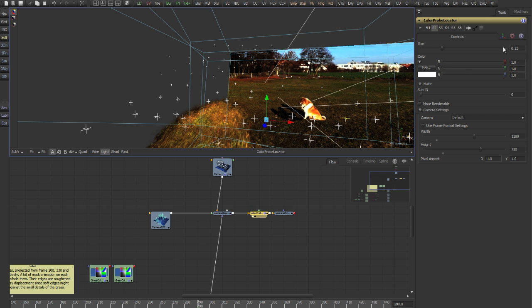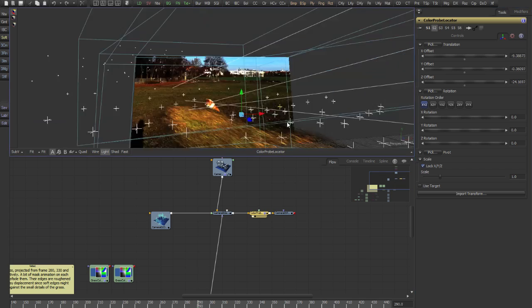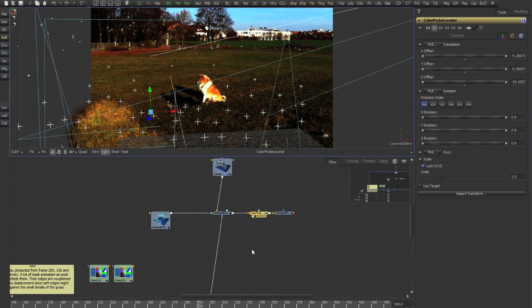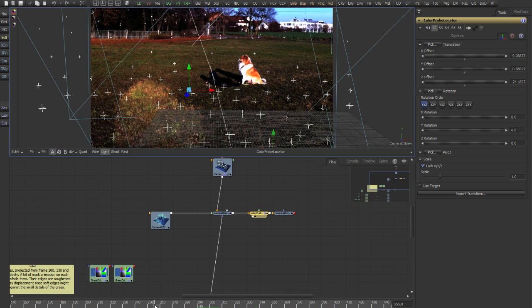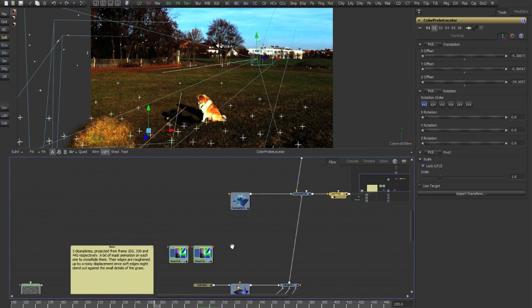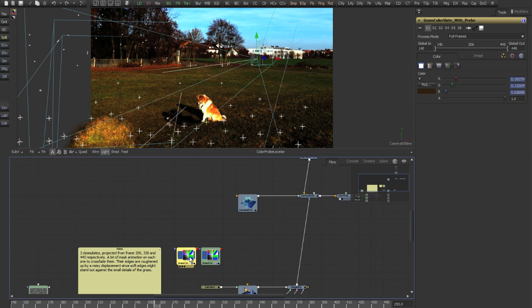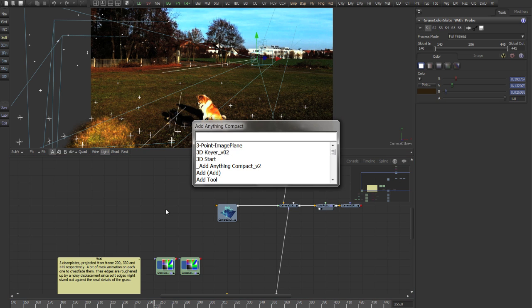I have added a locator in 3D space so I can sample the changing grass color at the same spot during the camera move. The locator should stay in frame at all times, and of course it must be covered by the shadow that I'd like to remove. Using my point cloud as a reference, I've positioned the locator next to the dog. This background tool over here has a probe connected to its color sliders, which samples the image at the 2D location calculated by the locator.